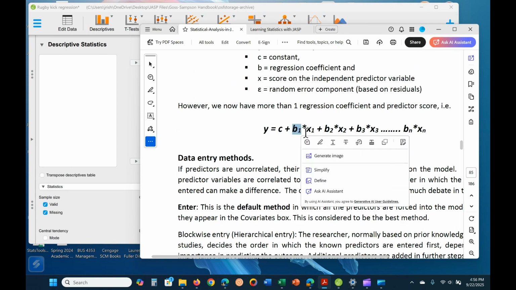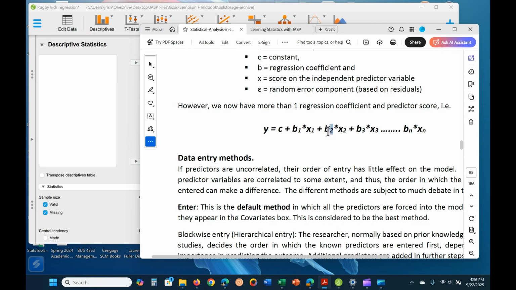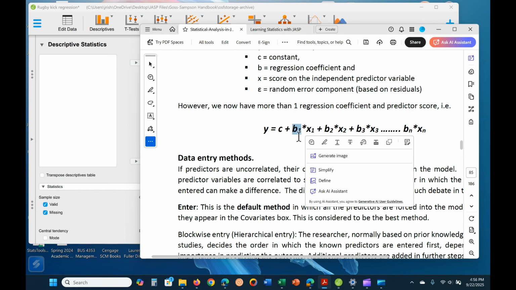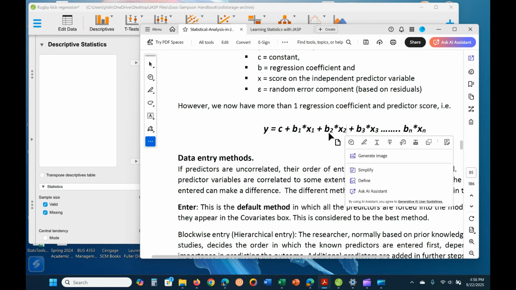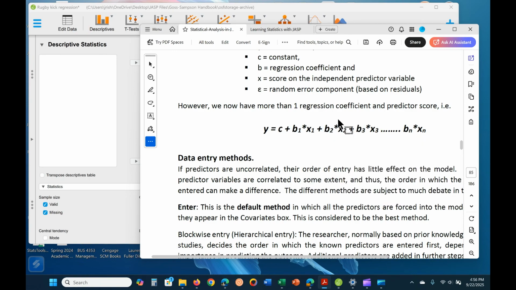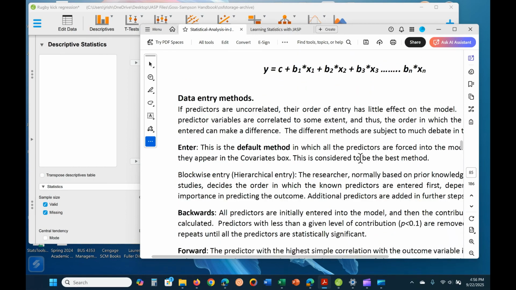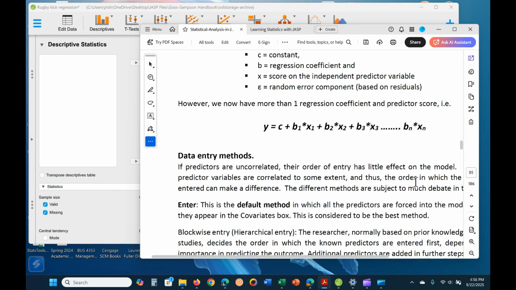To determine these beta scores for each, your average y should equal the y-intercept plus the average value of x times this beta and the average value of this x times this beta. And so you're trying to figure out what all these values are for each x, to determine, as it rises and falls, what it needs to be to keep a good prediction line.